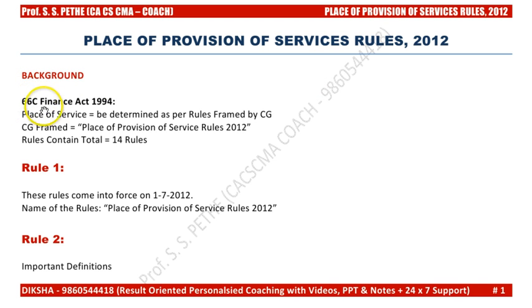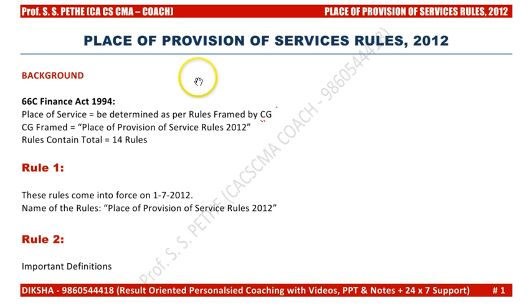Section 66C of the Finance Act 1994 says that the place of service will be determined as per the rules framed by the central government. For this, the central government has framed the rules which are called the Place of Provision of Service Rules 2012. There are a total of 14 rules in these rules. We will see all the rules one by one.